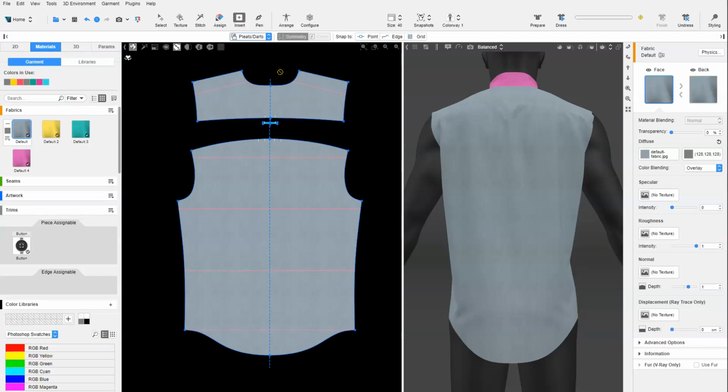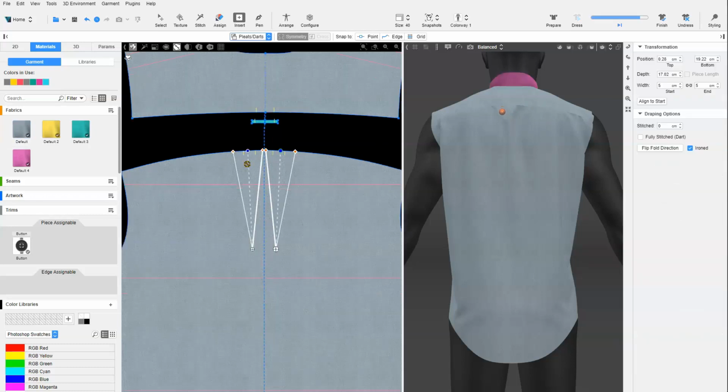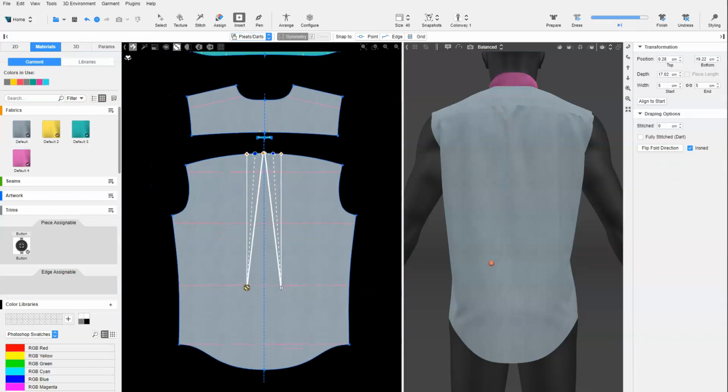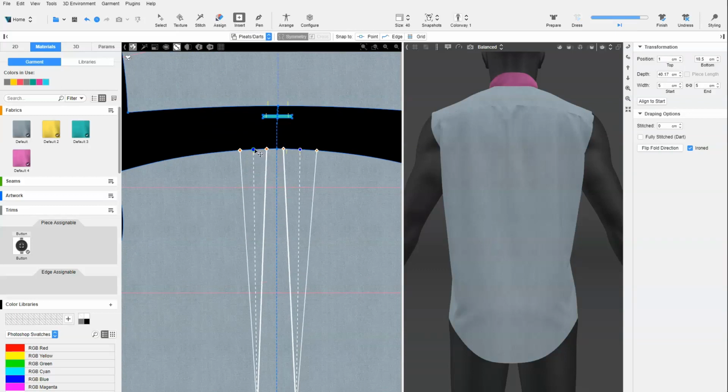We have already notched the positions of the pleats on the back bodice at 1.5 centimeters away from the center back. We click on the back bodice edge to add the pleats, then adjust the position. The pleat width should be 2 centimeters. We go to the context view to set this the way we want it.